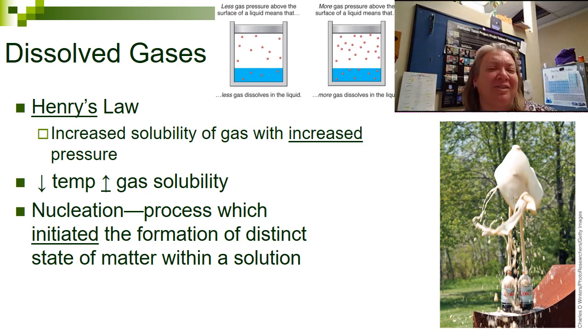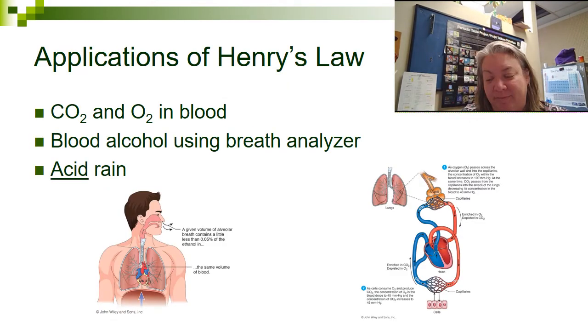Now, you can do this on a much smaller scale with a glass of soda, or if you're of legal age, a carbonated alcoholic beverage. I'll leave it at that. And if you sprinkle a little bit of salt or a little bit of sugar on top, you'll actually cause bubbles to start to form. It just allows a place for those bubbles to start forming. So that's nucleation sites.